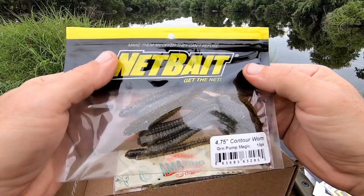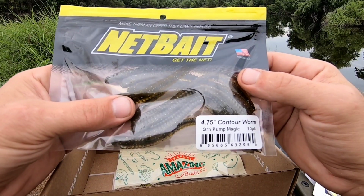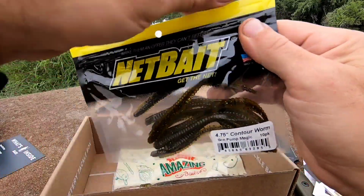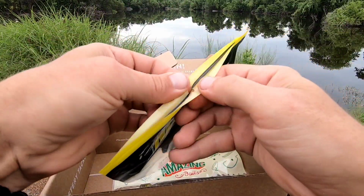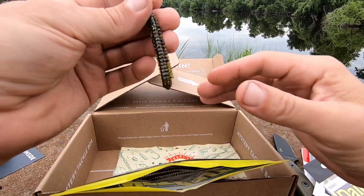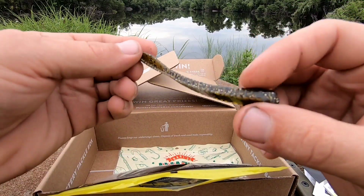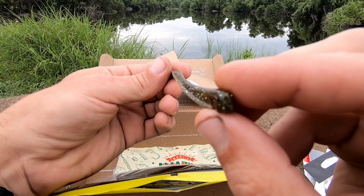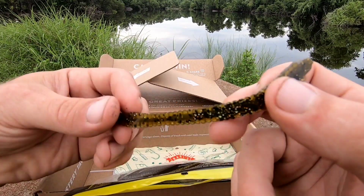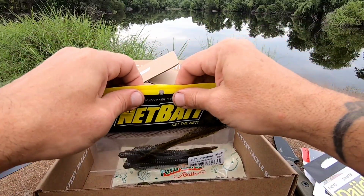Net bait, 4 3/4, contour worm, green pumpkin magic. They are triangular. I've never fished a worm like this before. Looking forward to that one.